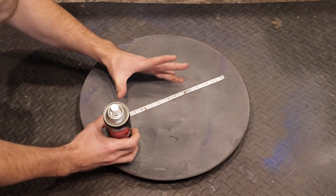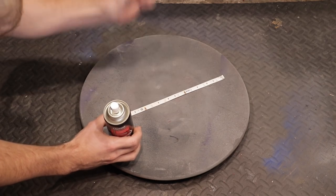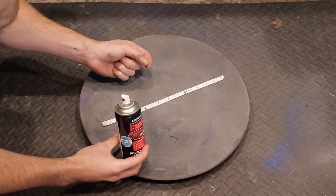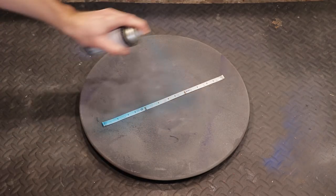So keep in mind, this is going to be at the back of the Falcon. It's just to give that lighting emulation like it's blasting along the side of a planet. So we're going to give this a nice solid spray, let it dry. I'm going to mount it on the back of the Falcon and start to wire it up, and then we can move on to the base.